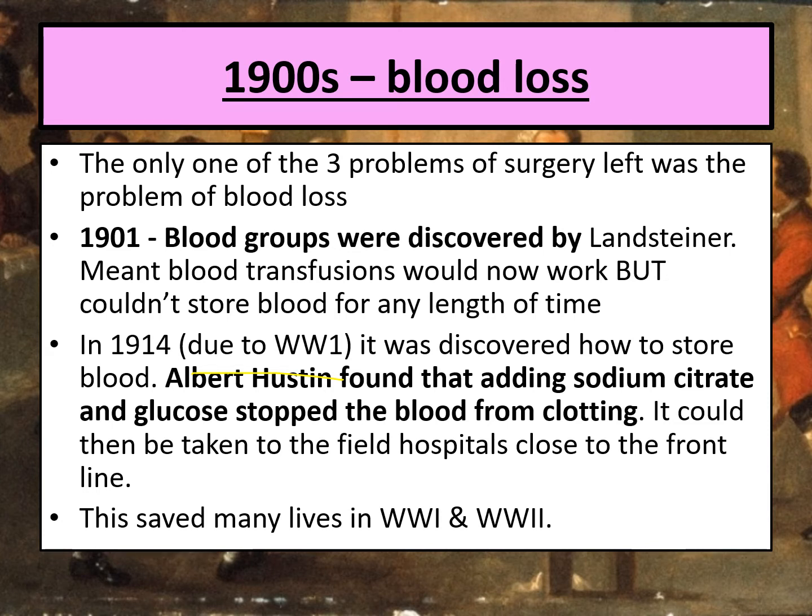And remember, without blood transfusions, very few surgeries would be able to take place. We wouldn't be able to do very much for people that are involved in horrendous accidents if it wasn't for the importance of these blood transfusions. So the final problem of blood loss was basically solved, even though there's going to be improvements to this in the 1940s.